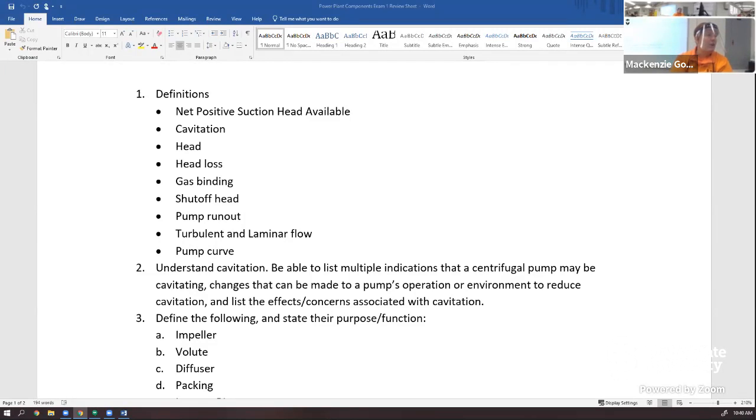And then what a pump curve is, the typical shape for a centrifugal pump, and what that means. Like, you guys actually measured and created one, so you should be able to explain what information you can get from them, because you had to collect that information to make one, right?